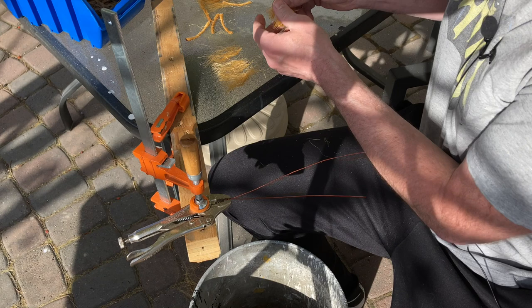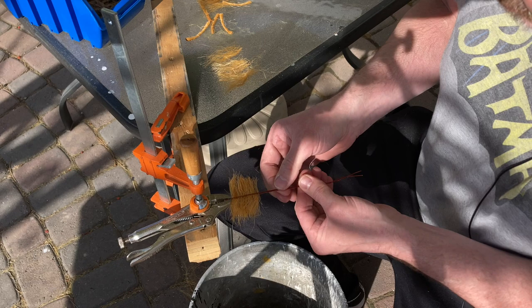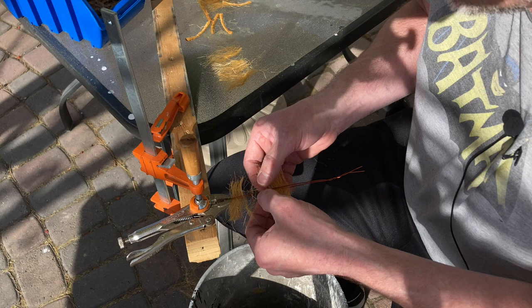And take your material, slip it in there, fold the wire over the top and twist the end up like this, okay? Kind of pull all the wire tight. So that's what we're doing here. So it's kind of pinching that sisal. You've already pre-spread it, so it should come apart nice and easy like this.